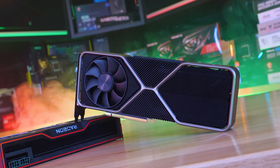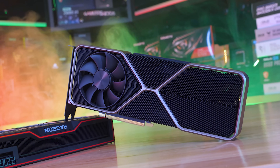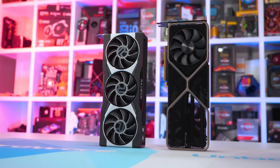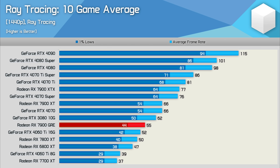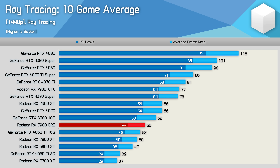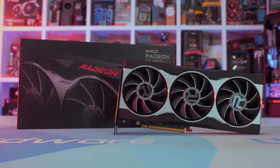There's also the 6800 XT, which is about the same level of rasterization performance as the 3080 10GB at a similar price. If you don't care about ray tracing, it's a toss-up between the 16GB VRAM buffer on the 6800 XT versus access to DLSS upscaling on the 3080. Factoring in ray tracing performance, the 3080 is about 30% faster in our latest testing, though over time it will get harder to fit ray trace titles into the 10GB VRAM buffer. I could go either way — there's a balance of pros and cons between the 3080 10GB and the 6800 XT.